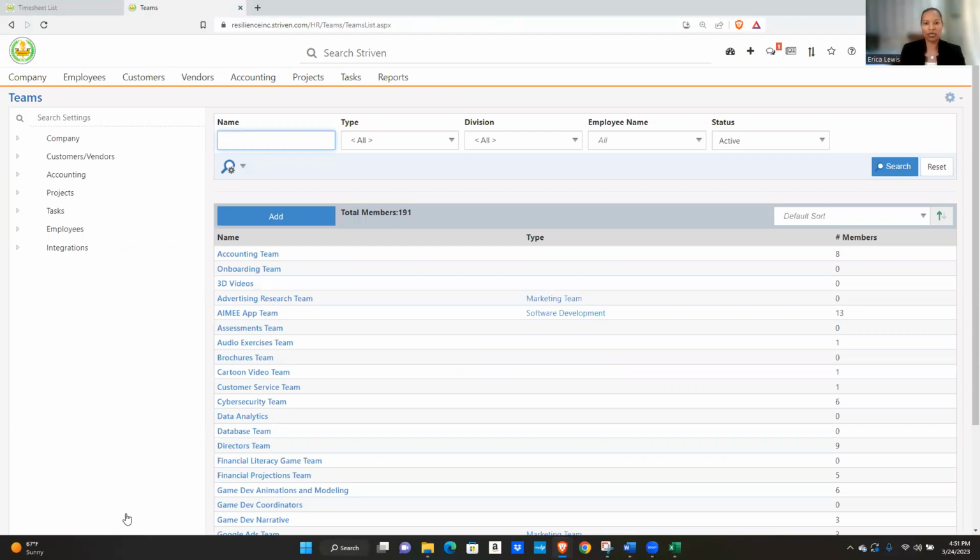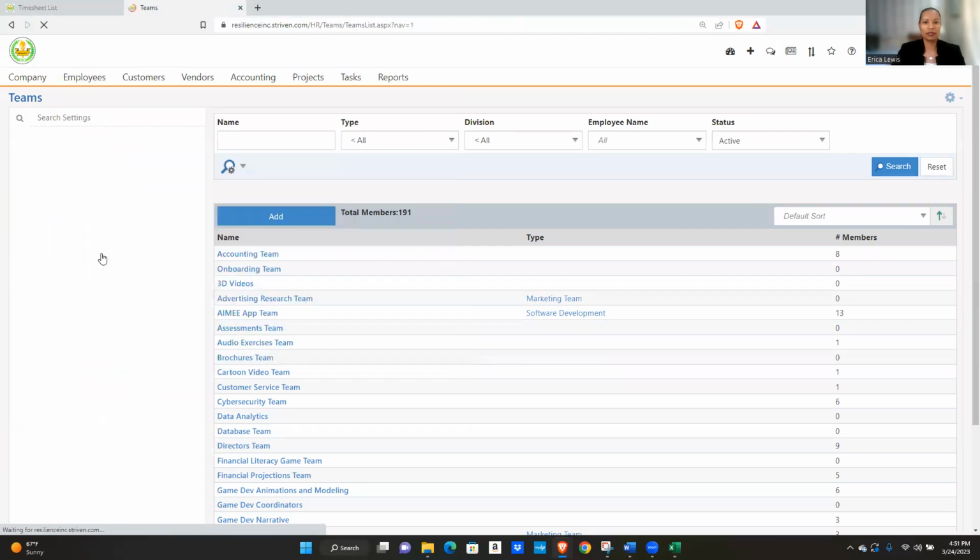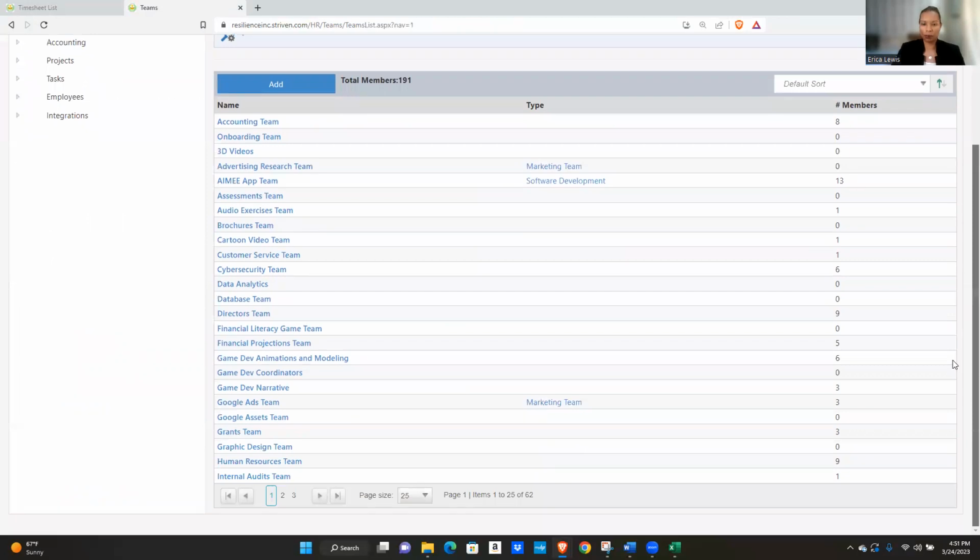Sometimes people are not quite sure how to do that. So again, you go to employees, teams, and find the team that you were told you were going to be a part of. Your project manager should have told you when you started, once you had your first one-on-one meeting, that you will be part of X, Y, and Z team.